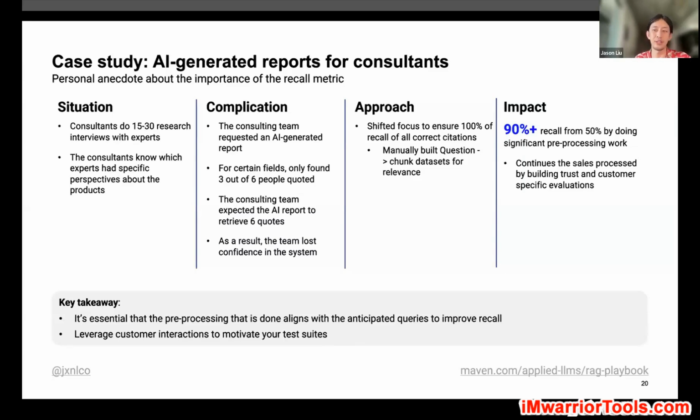And that effectively allowed us to continue the sales conversation with these consultants and really focus on the fact that, hey, if you give us this feedback, we will build the evaluation set that matters, and we will report back these improvements. And as long as you work with us, we'll consistently improve over time. The real focus here is just leverage as much customer interaction as possible to motivate your test suites. I think people will oftentimes make up very bad question answer sets in hopes of having good scores, but really having these specific tuned sets will give you the ability to give customers confidence in the system that you're building.